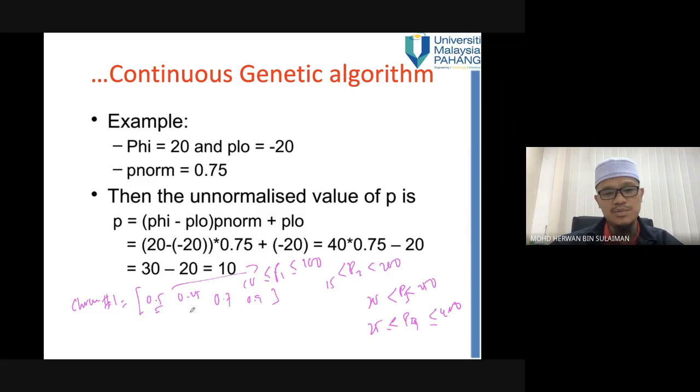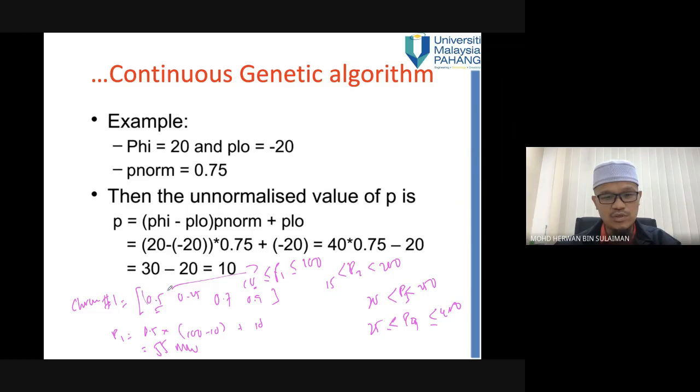So we can use this thing. You just times 0.5. In terms of P1, it is times the range. The range is 100 minus 10, plus the minimum one. Okay, so you get 90. 90 times 0.5, you get 45, right? And then you add the 10. So you get now your P1 is 55 megawatts. This is how you decode.